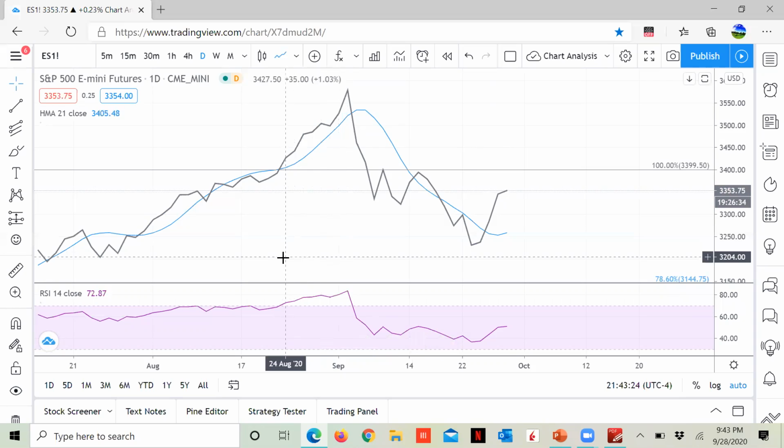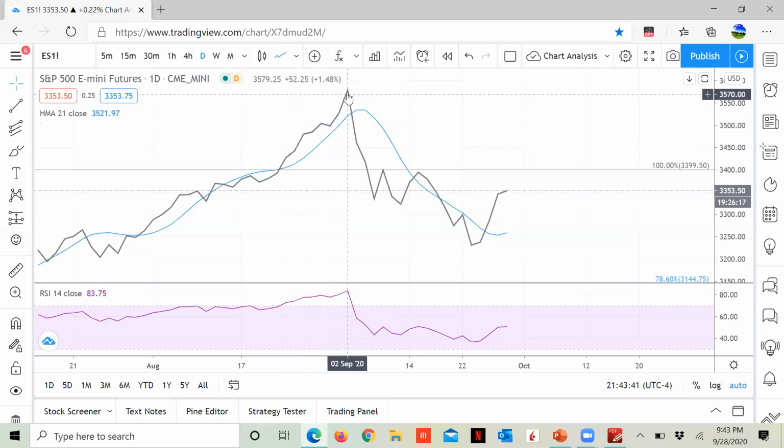If you look at the RSI, the difference is not much. But if you look at this price index, this is the 24th, right? Let me put the crosshairs here, 24. On the right side, it's 34.26, and you come all the way to the top, it's 35.79.